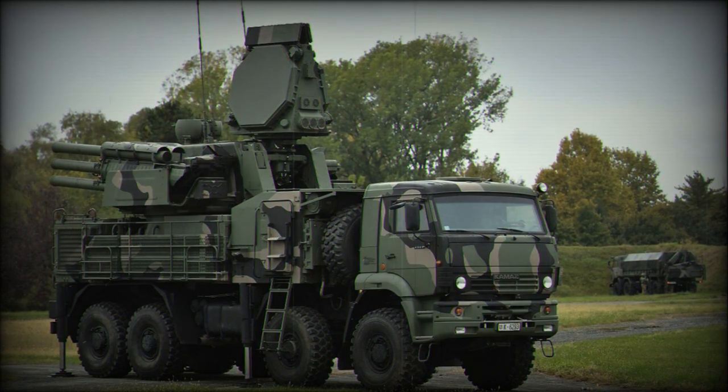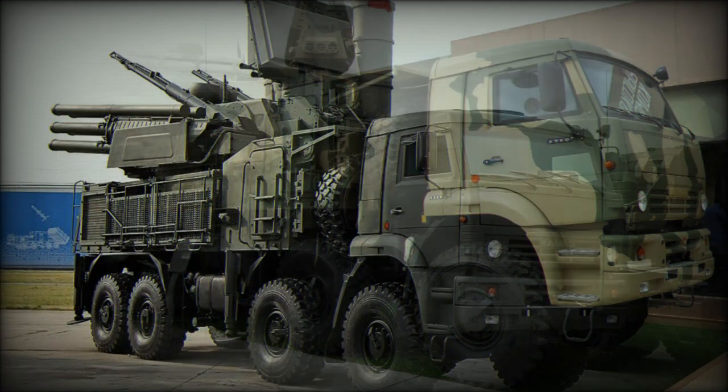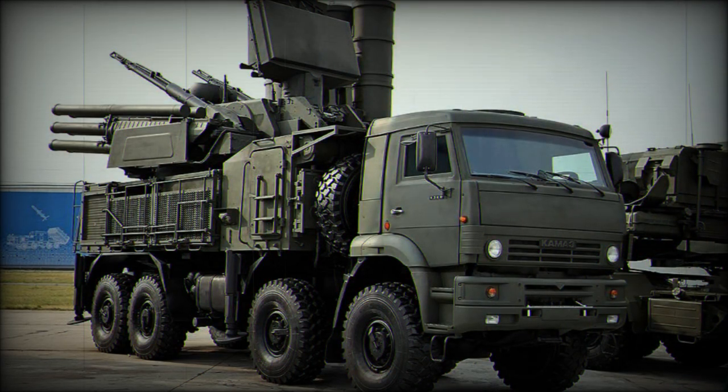The first prototype of this air defense system was based on a Ural 5323 8×8 truck chassis. Other wheeled chassis were trialed or offered, including the KamAZ 6350, MZKT 7930, the YAZ 6909, and MAN SX 8×8 truck chassis. The MAN SX chassis is used by the United Arab Emirates. It is also offered with a tracked GM-352 series chassis of the Tunguska or BMP-3 Infantry Fighting Vehicle chassis. Furthermore, it can be deployed in a stationary module or on naval vessels, depending on customer requirements.